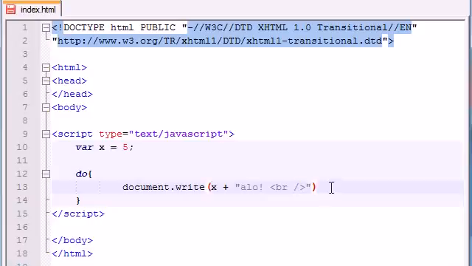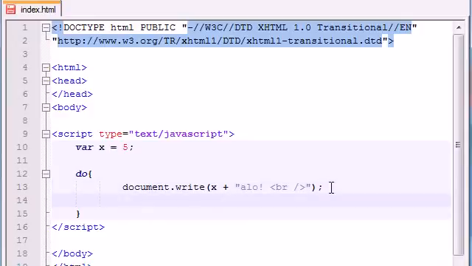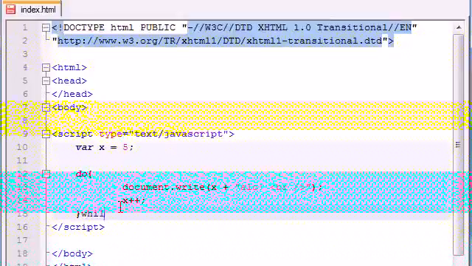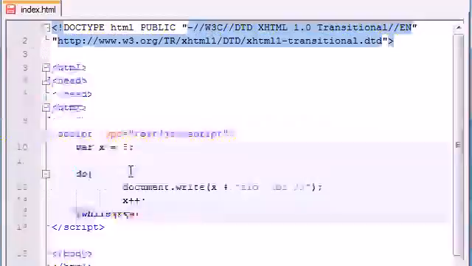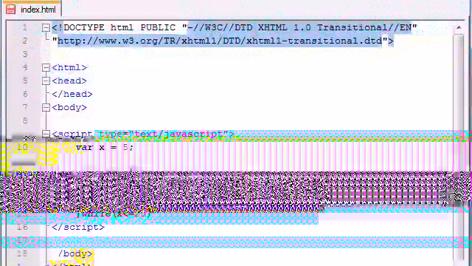When you're done, of course, add your semicolon, and now go ahead and increment x because we don't want it to stay the same number the whole time, or else this loop's going to run forever. So now, after you have your code, is where you put the while right here. We have to give it a condition to test. Just write while x is less than or equal to 20. And then add your semicolon at the end.